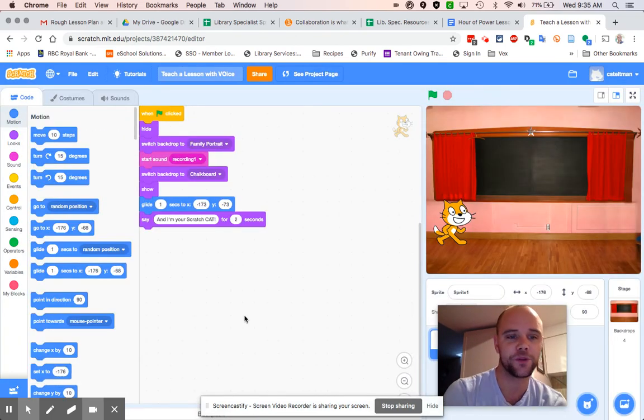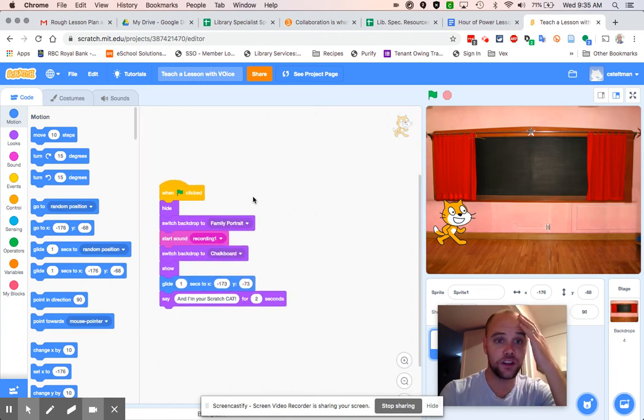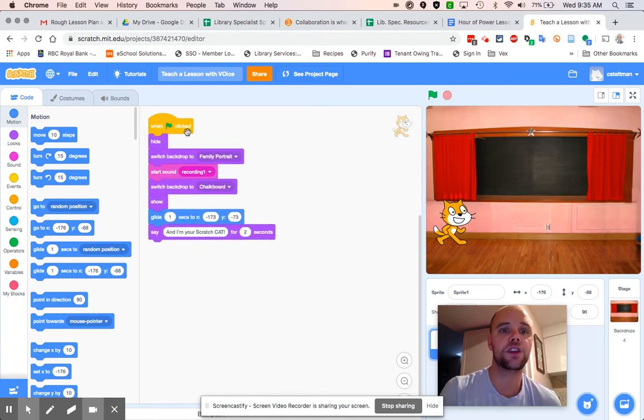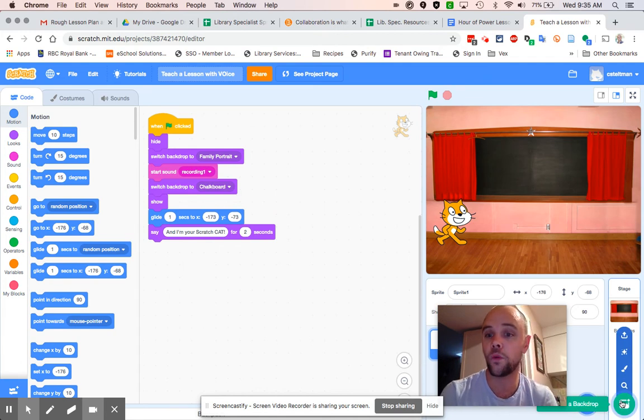All right, so here we are inside of our lesson. You can see I've added a few things. Yesterday we talked a little bit about backdrop, which is found right here, and you can add your own pictures or backdrops that they have already. So today we're going to be teaching about, let's say, perimeter. So we want to use Scratch to talk about perimeter. So what we've got so far is this.